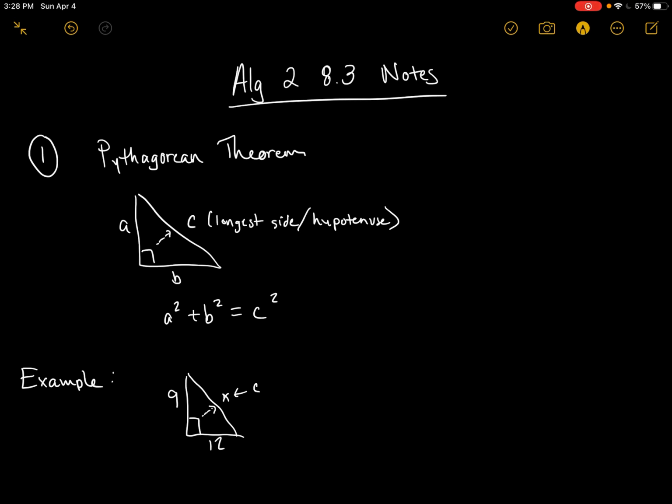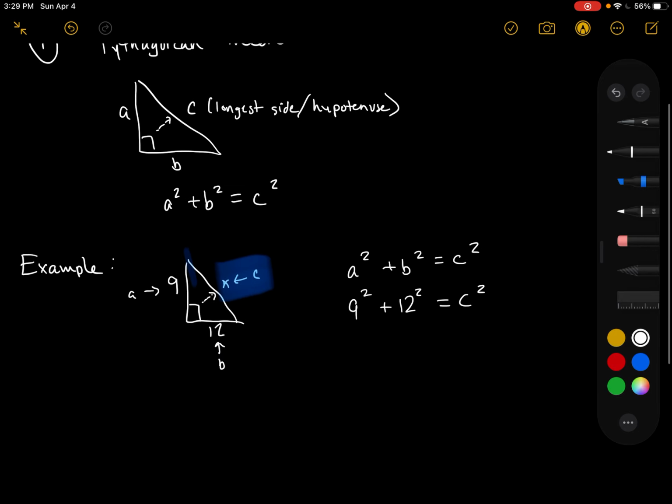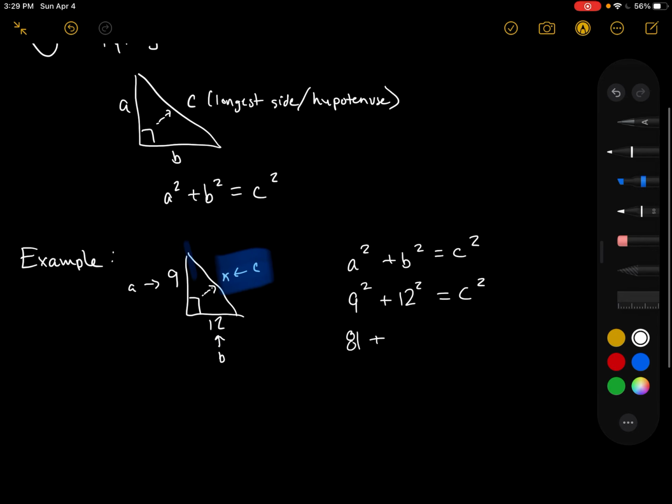Well, the first thing that I would recommend doing is always identify what has to be c. So what is the hypotenuse? That is side length c, longest side, hypotenuse, however you want to do it. And either of these could be a or b, they're interchangeable, as long as we have correctly identified the c value. So now we can set this up. a squared plus b squared equals c squared. Plug in 9, plug in 12, and we don't yet know c. So we'll get 81 plus 144 equals c squared.